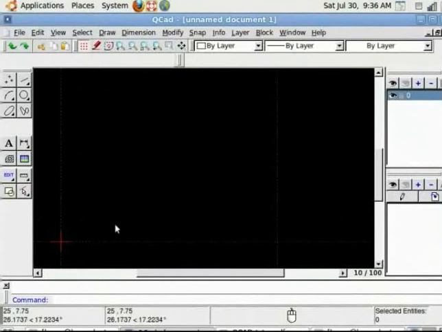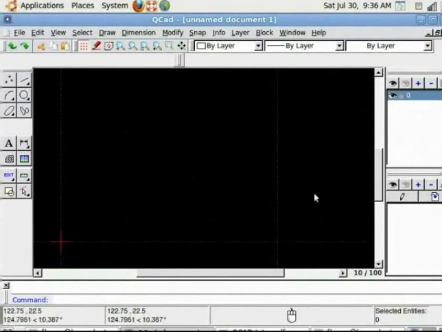Notice as my mouse is moving in drawing area, coordinate widget on the extreme left side is displaying absolute and relative position of my mouse cursor. Right above the status bar is the command line for QCAD, which is used to put in exact coordinates to draw objects. On the extreme right side is the layer list and the block list. They list layer and block related information for the current drawing. We will know about these in details in subsequent tutorials.